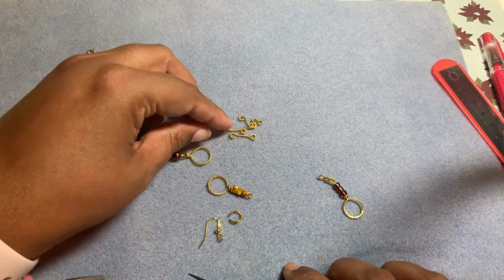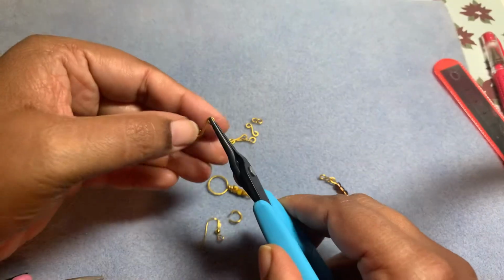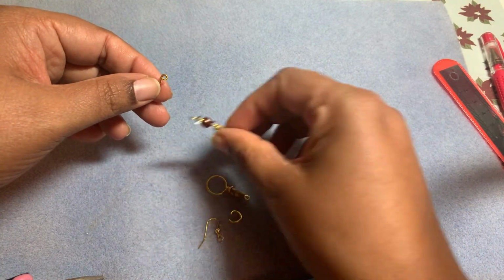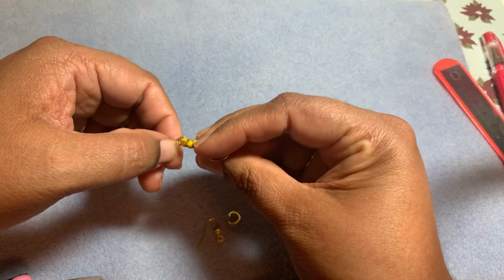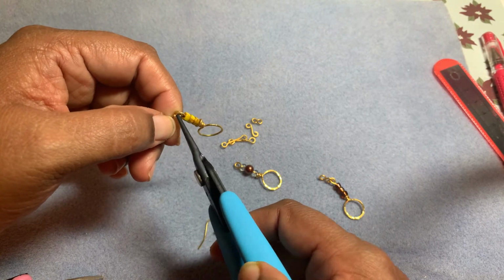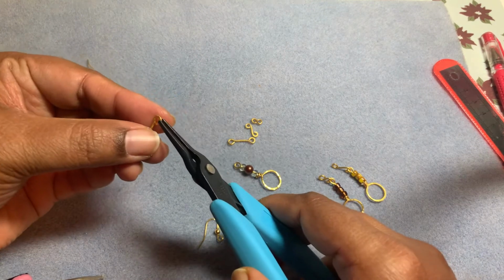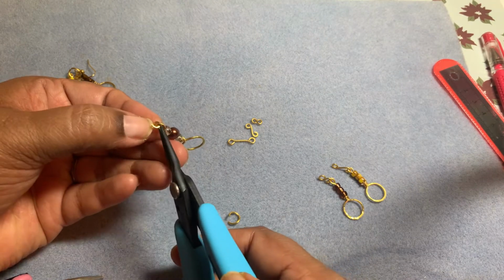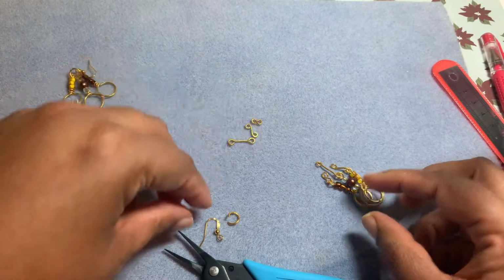So this is why I came up with these components, otherwise we don't need the component. We can just add it to the ear wire, to the jump ring directly. And with this being the smallest, I want to add, no, medium size one, I want to add this with this. So the S shaped hook is with this, and the biggest or the longest one will have the pearl. So here we go. So we have attached all of these.